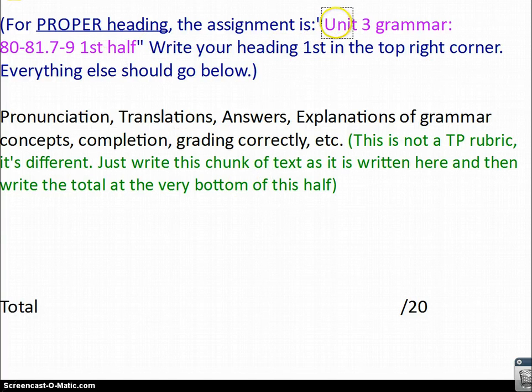And for the proper heading in the top right hand corner, here's what it is. These 3 exercises have been assigned to help you learn and practice the use of the subjunctive, any irregulars like your dishes, and prepare you for the quiz.